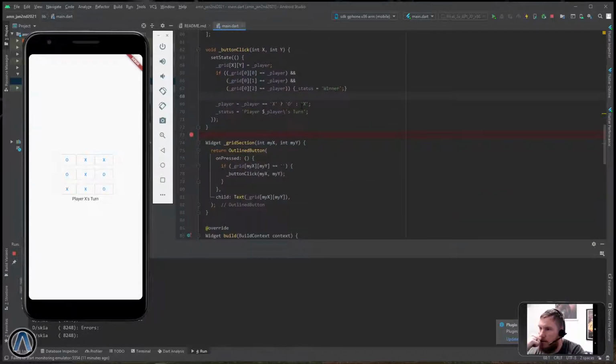Now why doesn't it want us to set the status there? Oh. Oh, I think that's happy now.